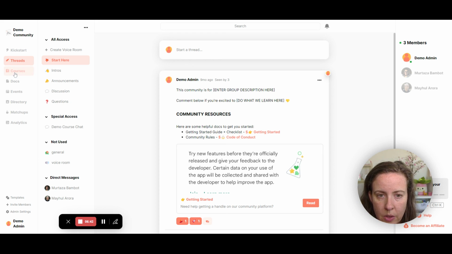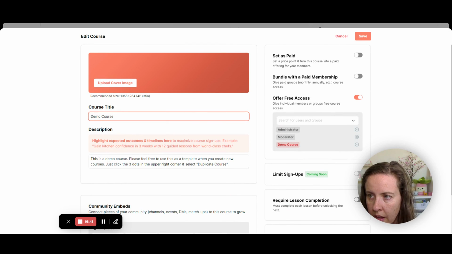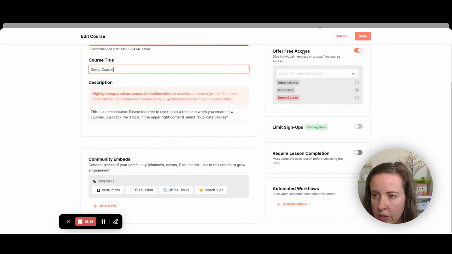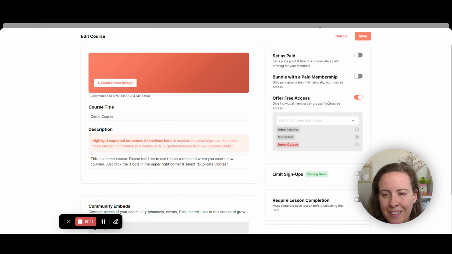Okay, also inside courses, you're going to just designate that as you're setting up the course. And this is the brand new courses area, but you'll see right here it says set as paid, and you'll just work through the settings there. If it's not a paid course, you can also designate who has access, or if people are paying outside of your community somehow, and then they need to have access in here without using Heartbeat payments, this is where you would use that option, offer free access. It just means that they're not paying through Heartbeat, whether it's free or paid elsewhere, irrelevant. They have to be a member of this group, okay, in order to access it.